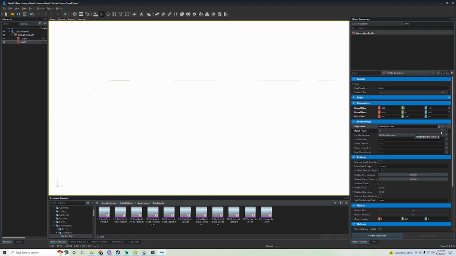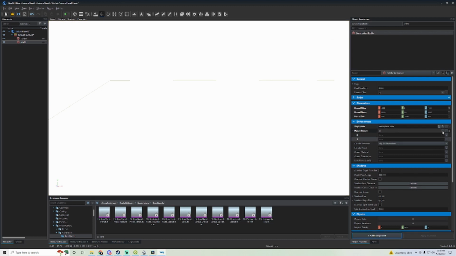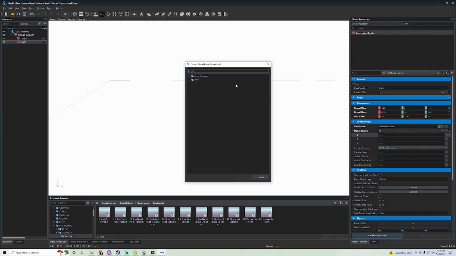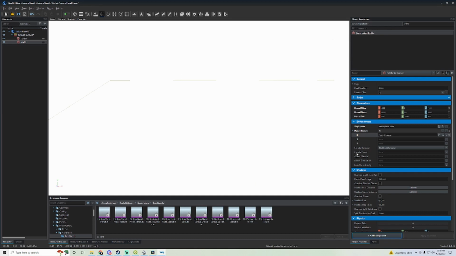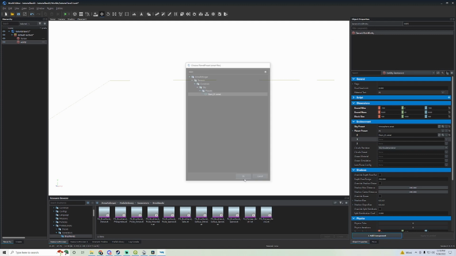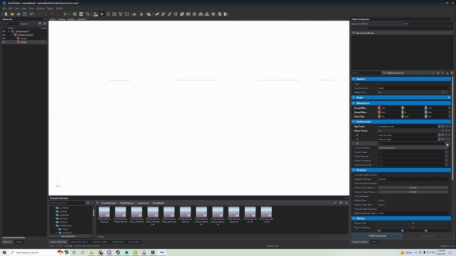For planet preset, you're going to need at least 3. So just hit the plus button here at the right side until you get 3 of them. So at 0, you'll want the moon. Moon 01 EMAT here. Got it. All right, next we want the stars and then the sun. So we got that, filter for stars, the sun.